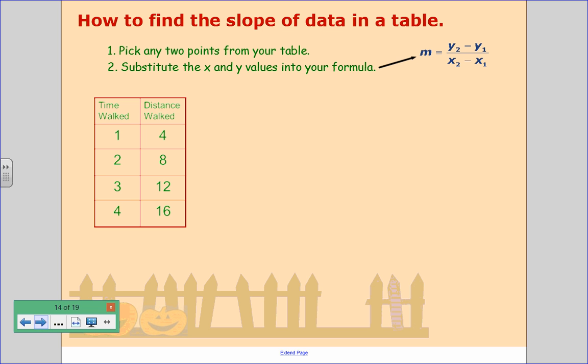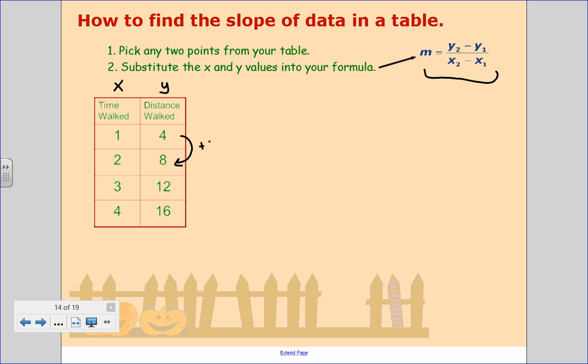Okay, we can find a slope for a set of data, and remember that slope is really just a rate of change. So if you're given data in many different forms, table is going to be the most common form we'll find data in, but even as a graph, we're going to be looking for the rate at which that data is changing. And so if we remember that when you're given tables, the first column's your x, the second column's the y, and we also bring in the fact that slope is found by finding the change in y's divided by the change in x's, we can quickly find a slope from a linear data table by finding the change in our y's.